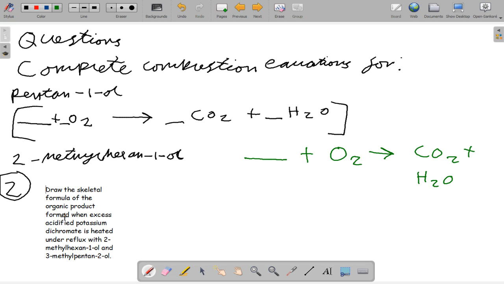For this particular question, we draw the skeletal formula of the organic product formed when excess acidified potassium dichromate is heated under reflux with 2b hexan-1-ol and 3b pentan-2-ol. It's your compound plus the oxidizing agent potassium dichromate. You have to make note of its structure and find out whether it could form an aldehyde or carboxylic acid. I'll give you 5 seconds to pause the video and have a go at it and come back when you're done.